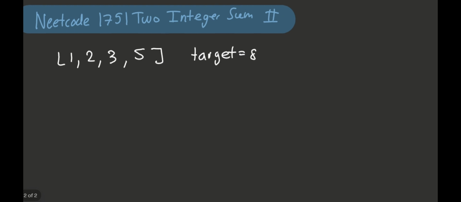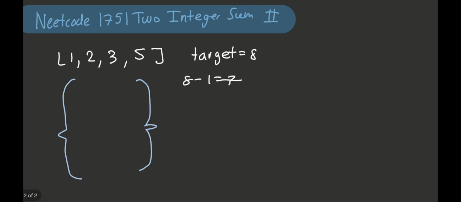So let's go to that place and initialize a hash map. So this is my very not accurate hash map, and let's go through it. Let's start at index 1, right? So we have 8 minus 1 is 7. We notice that that is not in the map, so we add it to our map. We are going to say 1 in index 1. Remember, because we're using that one index system, we are mapping this value and its index.